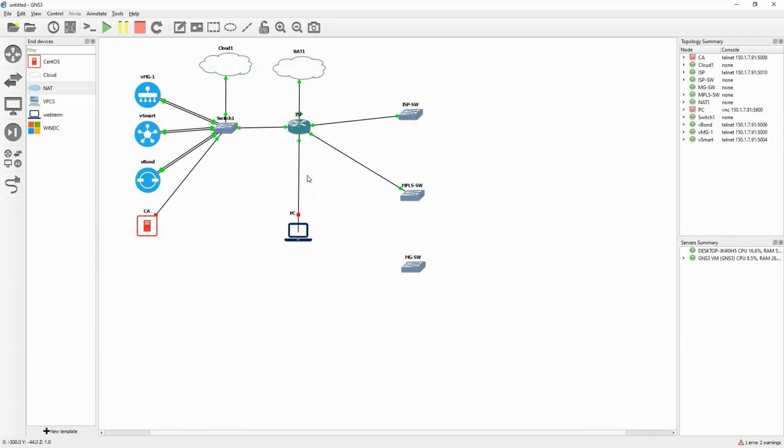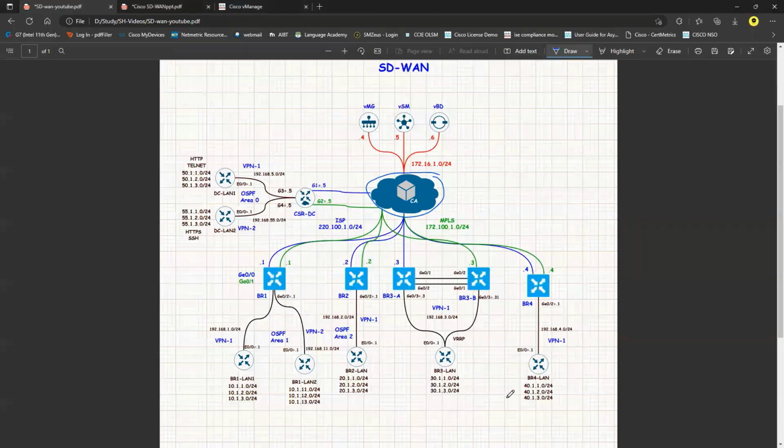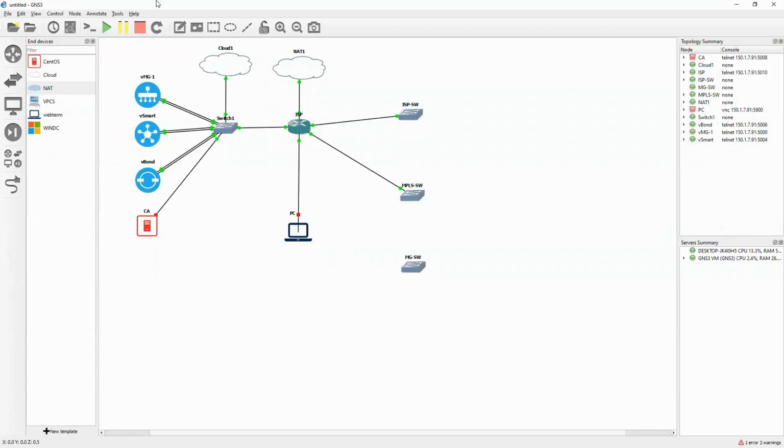So now over here, I'm going to use the 10.10.1 network, or let me see if I have any 10 network in my topology somewhere. Yeah, I do already have the 10.1.1 network. I do not have the 10.0.0.1 network, so I will use that one. So here I will be using the 10.0.0.0/24 network. One will be the router and two will be the PC.